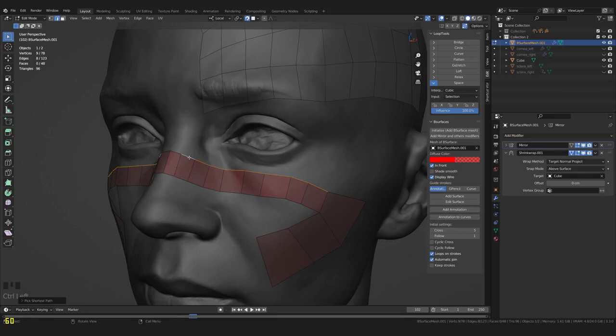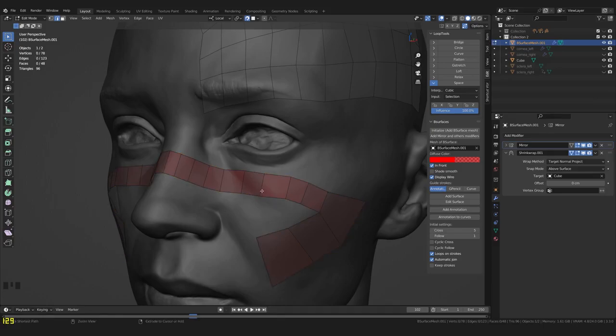Blender will select the shortest path between those two selected edges. If we want to do a full edge loop selection, we hold down Alt and click on an edge to select the full edge loop. If we hold down Alt and double click on an edge, we will select the open border of that edge, if there is one to begin with.